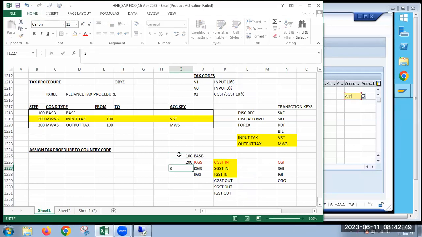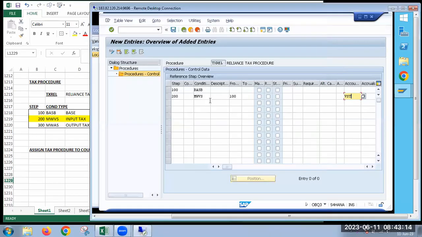Let's go for 200, 300, 400. What will be the reference for the CGST line? 100. 100 itself everywhere. Yeah, all the way it will be 100. Same way 300 with MWAS for output tax calculation. There also it has to come from the base amount. You can save it.